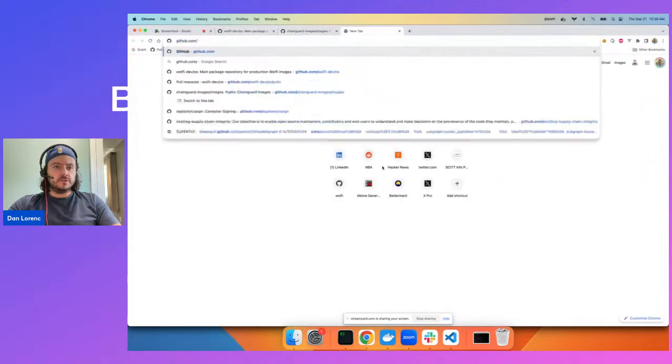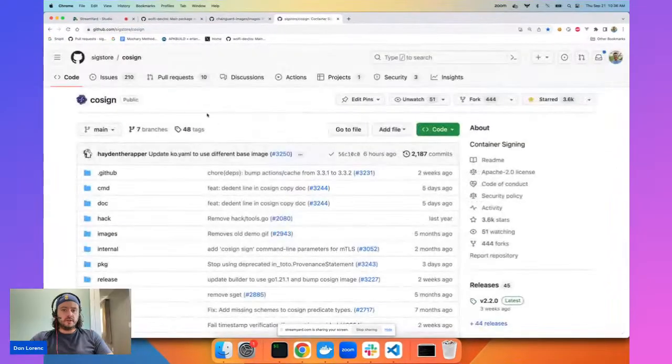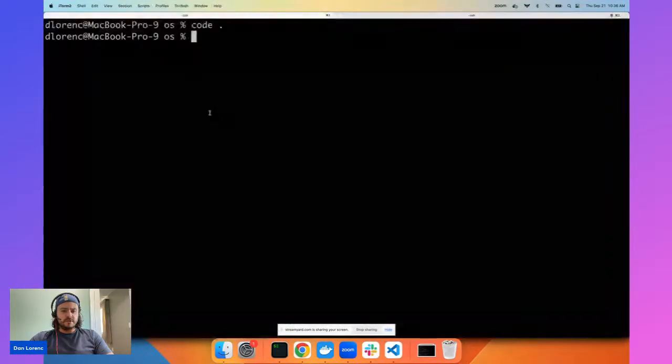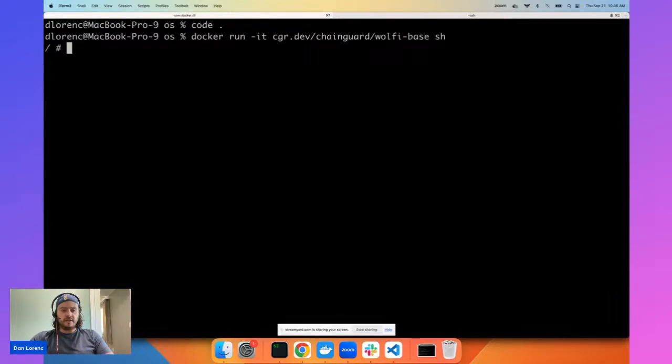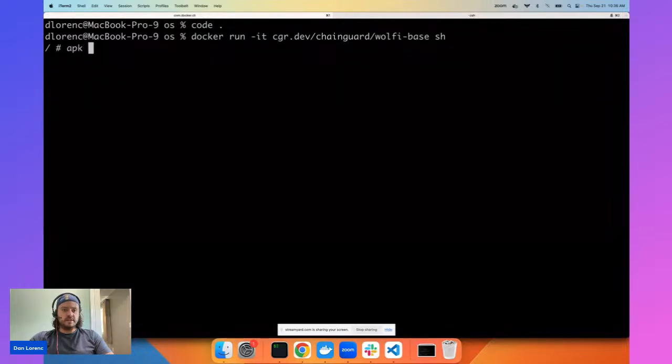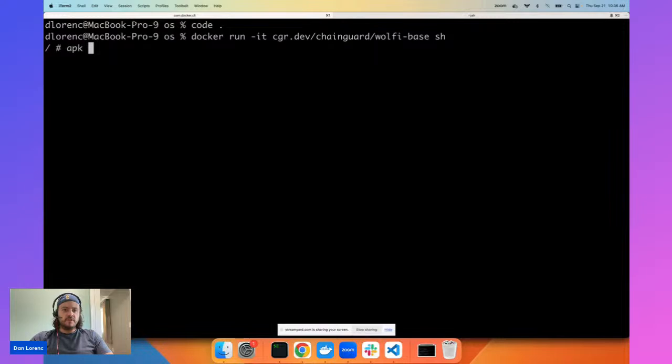I'll jump over to the Cosign repo and we'll take a look here. The very first thing I'm going to do is just start up a container with Wolfi inside of it that we can use to install stuff and try it out. So let's do that. All right. Instead of adding Go now, I'm going to add Go FIPS. That's the name of our Go FIPS package, which has the changes to Go to make it fall back to native cryptography instead of using its own inbuilt version. And we'll grab Git as well so we can clone the repo.